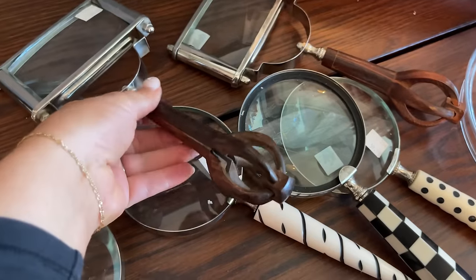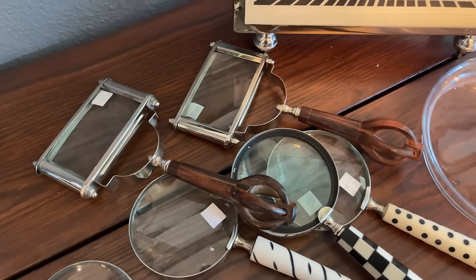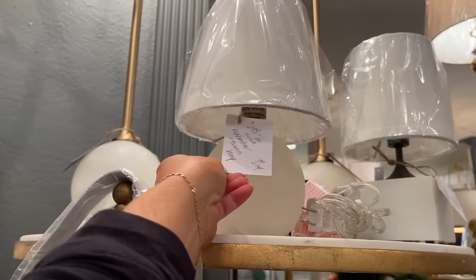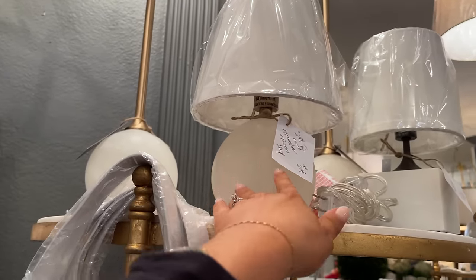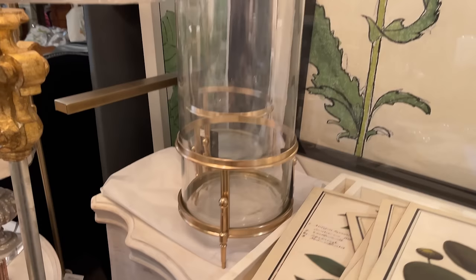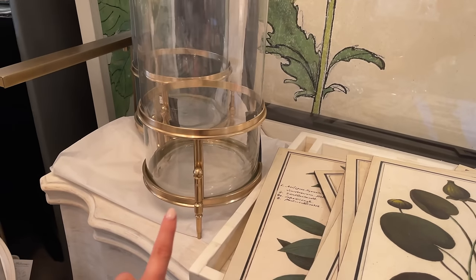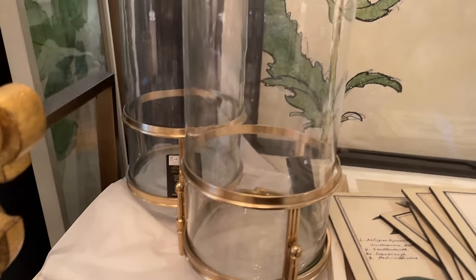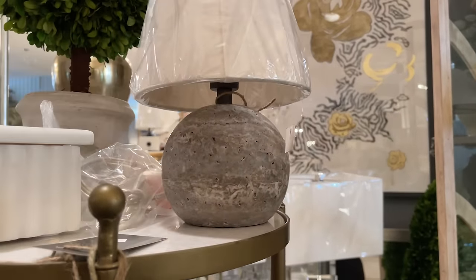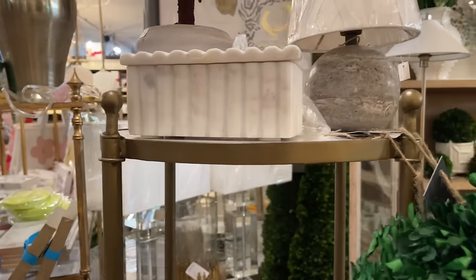These magnifying glasses with this wood handle. These are beautiful. $59.98. This mini alabaster and brass lamp. It's $2.98, so out of my price range right now. But oh my gosh, is it stunning. These are $500 each. I told you this is a little more bougie, but so fun to look. These candle holders, absolutely stunning. So pretty. The little mini light comes in this marble too. Oh my gosh, these are so good. And then look at this box. So pretty.